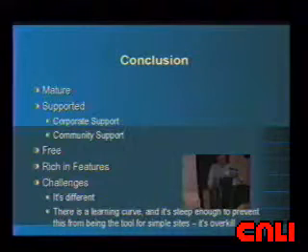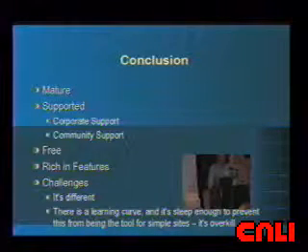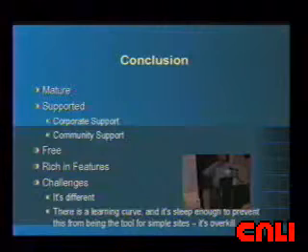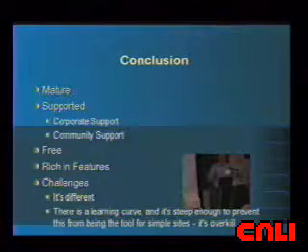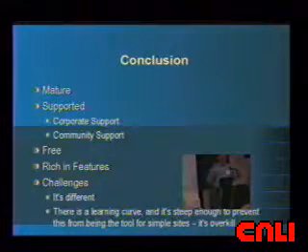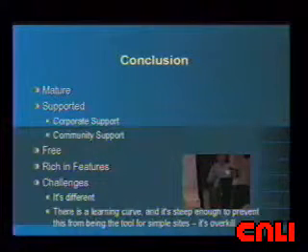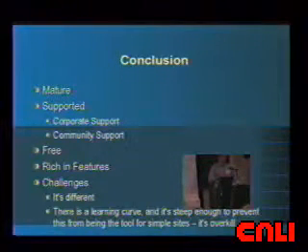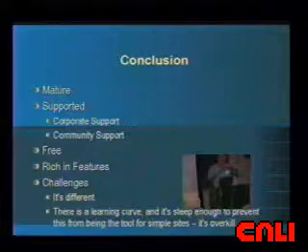The challenges: it is different. If you spend all your time learning how to script a website in PHP, those skills transfer only peripherally. I mean, the idea of looping constructs, yes, that transfers. The rest of it, it's a different approach. Our central IT group, while they were looking at various portals, got introduced to Zope. It was the wrong way to introduce Zope to them because it does not compete in the same space as maybe Vignette's products or some of the monster portal software that's out there. It is different. It's a little bit unique.